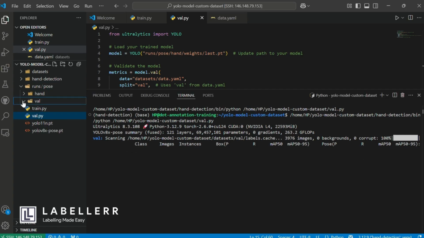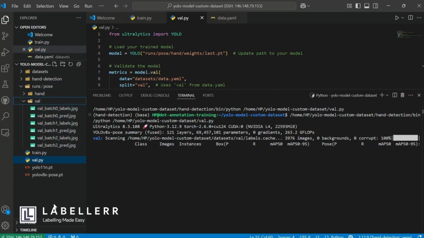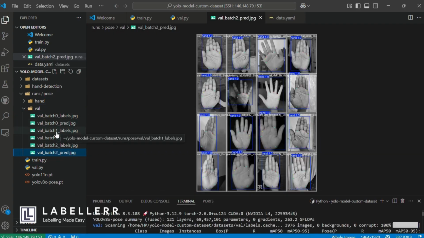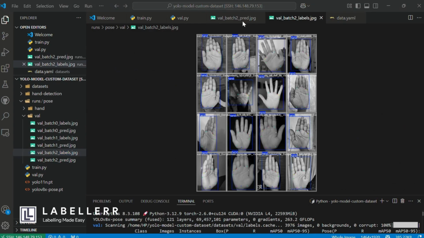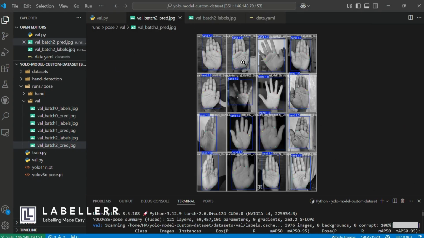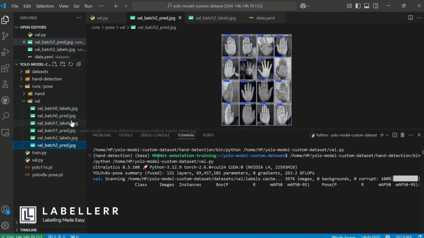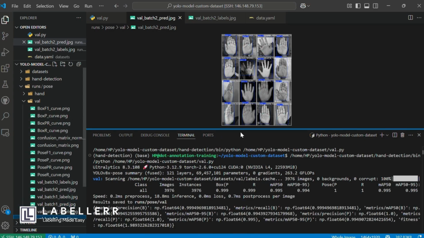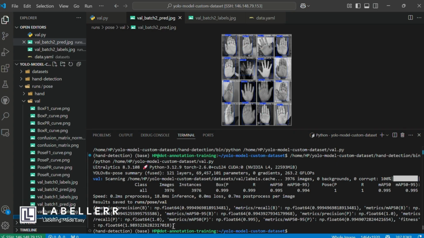After a few minutes, a val folder will be created inside the runs directory. This folder contains metric graphs, validation image outputs, and predicted image results. You can roam this folder and see how your model performed on the val dataset images. Now the validation process is completed, you can see all the metric values as output. You can copy the result and paste it into another script for future evaluation.